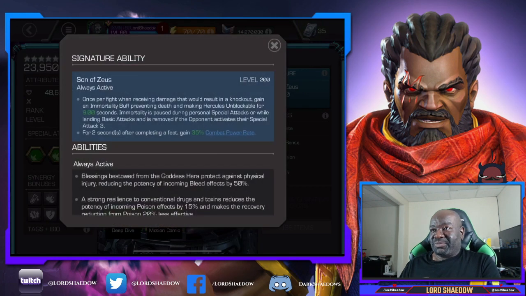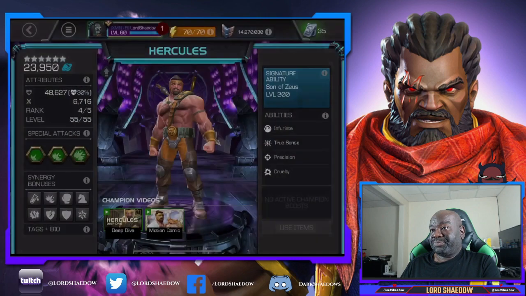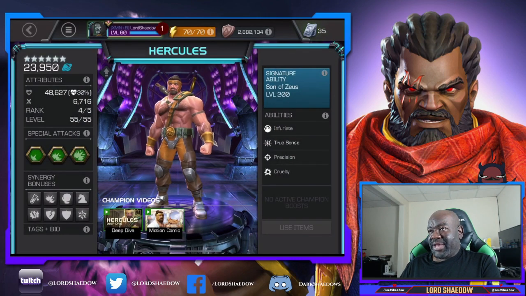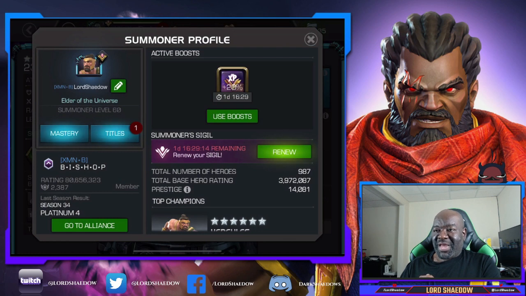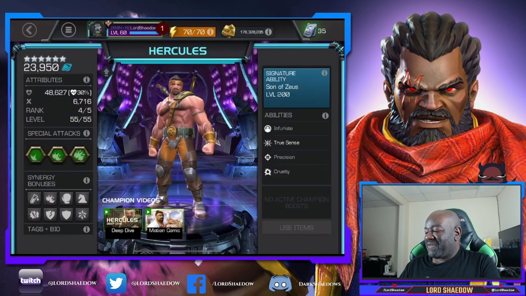So, reason I want him up there, I now have a 9-second immortality mode. Very, very useful, let me tell you. And let's look at my profile now. I am now over 14,000 prestige. And Hercules is my profile picture. We'll keep that there for a while.